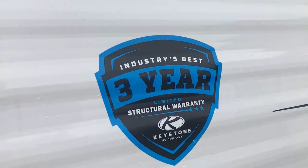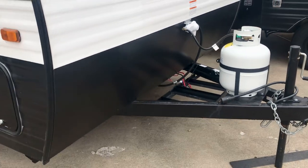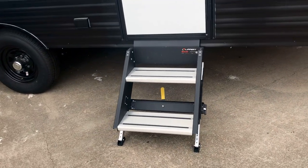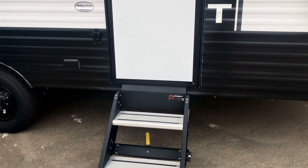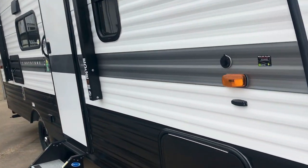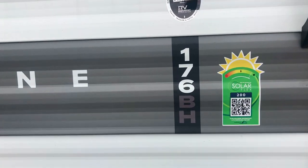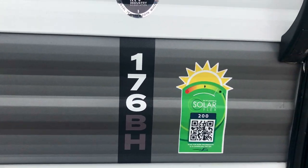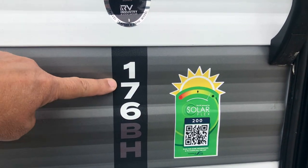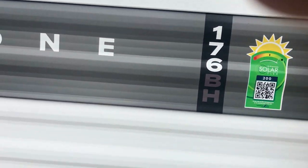These features are the same as you'd find on a $130,000 Keystone Montana. It's got a frame designed for this floor plan by Keystone engineers, Rotocast holding tanks, solid steps, and all kinds of other features. But that's not the purpose today — the purpose is to acquaint you with the five different floor plans. We're going to start with the 176BH. BH is bunkhouse, and the coach itself is about 17 feet long. Let's take a quick look.